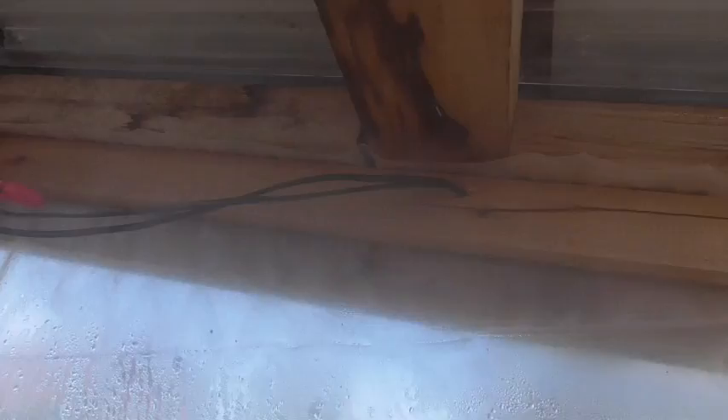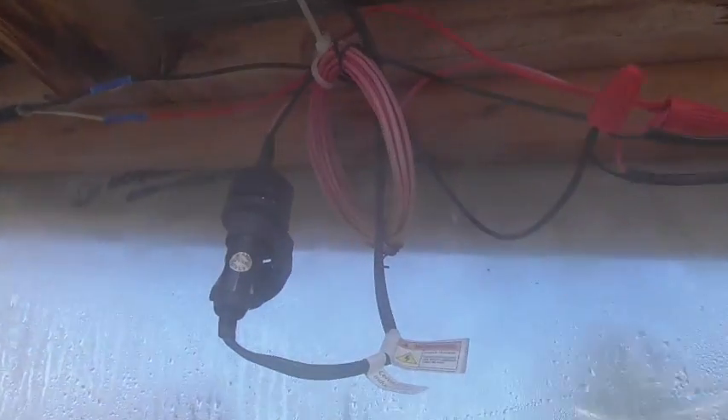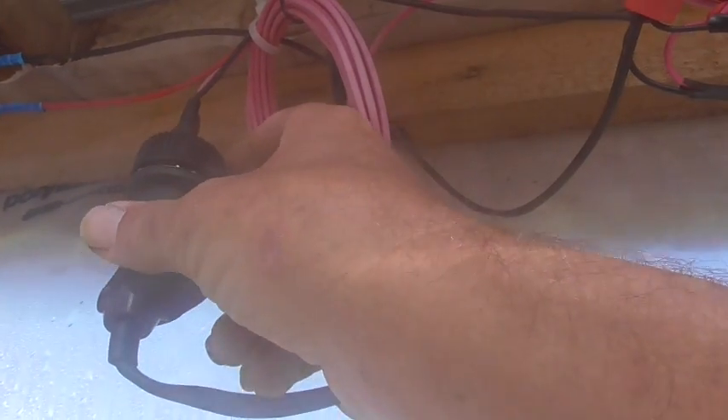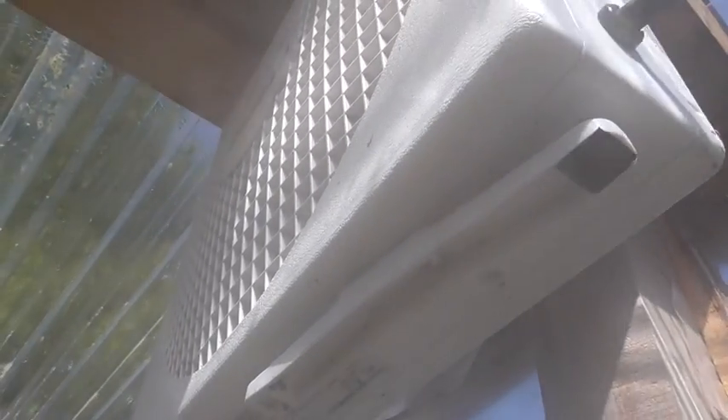You can see the wiring coming off the panels — I've wired it into a 12-volt utility plug, and that goes out to the air breeze fan and it's blowing quite a storm. So that runs whenever the sun comes out and that helps get rid of some of the humidity in here.